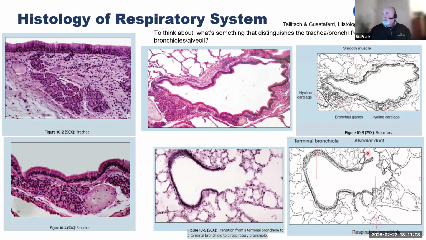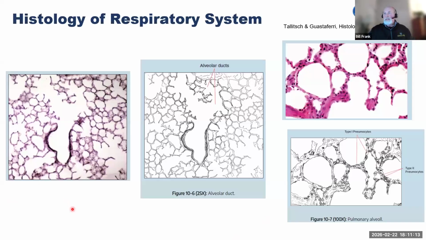And then from there, we will see the alveolar ducts. And then we'll continue on here again from the terminal bronchiole. We're seeing the alveolar ducts here. And then those are going to start going into the alveolar sacs and then into an alveolus. And we can see that in section here of the alveolar sac area and then the alveolus itself.